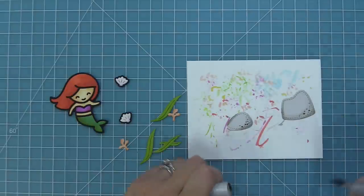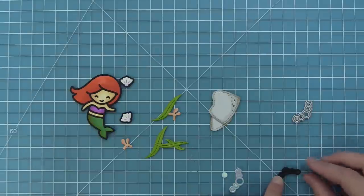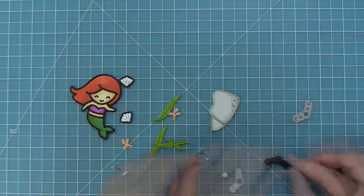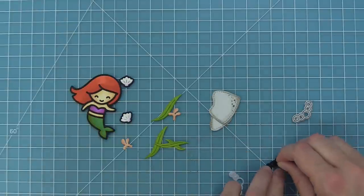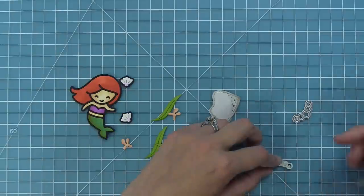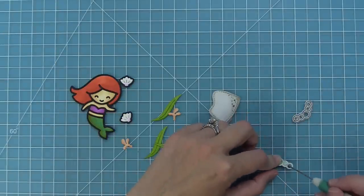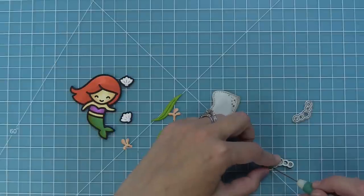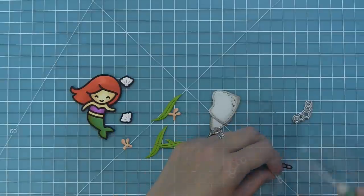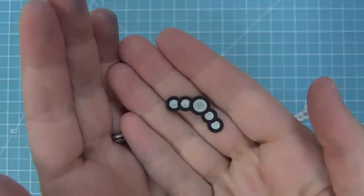I realized I had never created a crown for the mermaid. Once again we have our piece with the double-sided adhesive, we're going to add our frame, and at the beginning we used gold foil metallic cardstock for the little pearls. In this case I'm going to use pearlescent vellum to give the look of a pearl crown — I just love this pearlescent vellum. When you put it against that double-sided adhesive sheet you can't see the adhesive behind it, and it just has this really gorgeous shimmer.